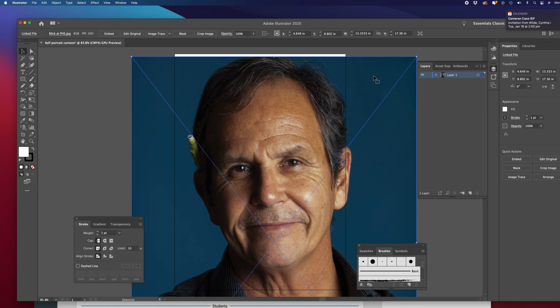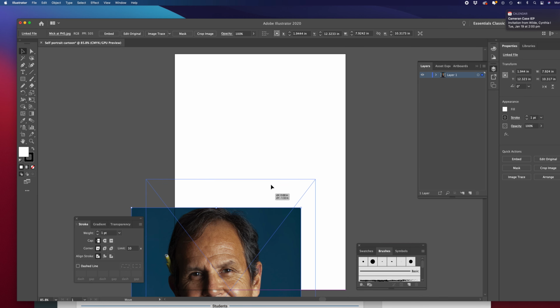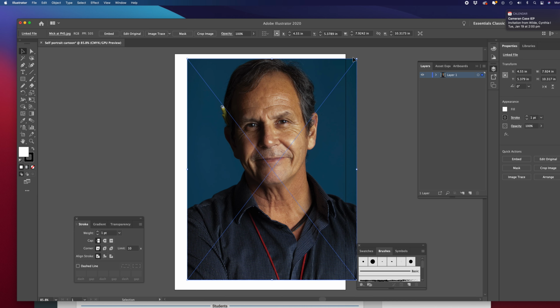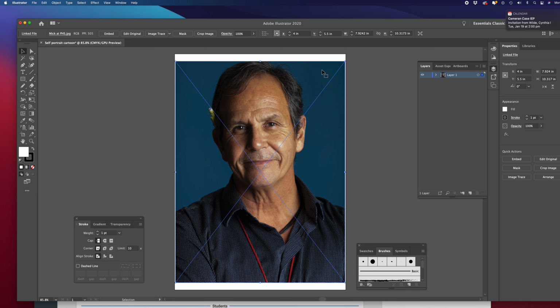I'm gonna scale it down to the size of my canvas, or my artboard I should say, and I'm holding down my shift key. I'm grabbing that right corner and making it go down in size, and I think I'm gonna do it about right there, pretty close.